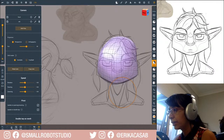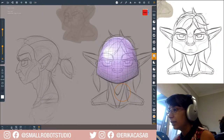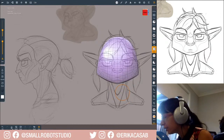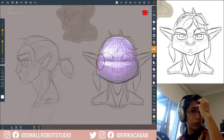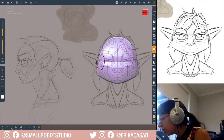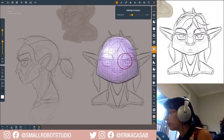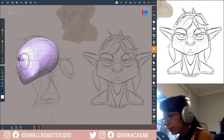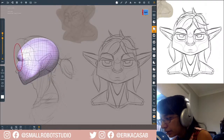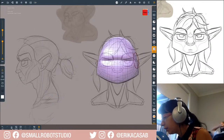Alright, now I can start defining the face a bit more. I'm gonna get this area, like the brow line. And to do so, I'm gonna use crease, and I'm gonna push, nope, this is pulling, yeah, pushing this down, especially because he had such a prominent brow ridge. Somewhere around here, and now the pinch is too intense here, so I'm gonna lower it down. Yeah. And let's watch from the side. Yep, that looks pretty decent. So let's just exaggerate this a bit more. Maybe again from the front. And crease again.